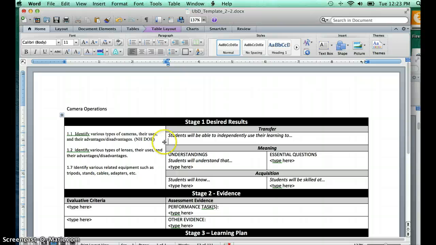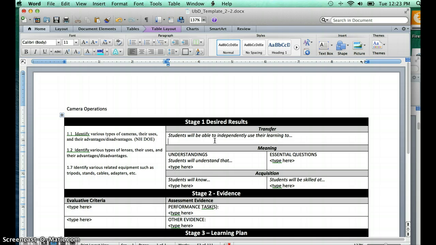And the temptation I've seen some people have is they want to take these knowledge, skills, and put those over here. Well, those are very, very specific things, and I think we're looking for a broader statement here. What would they use all of these together to do?